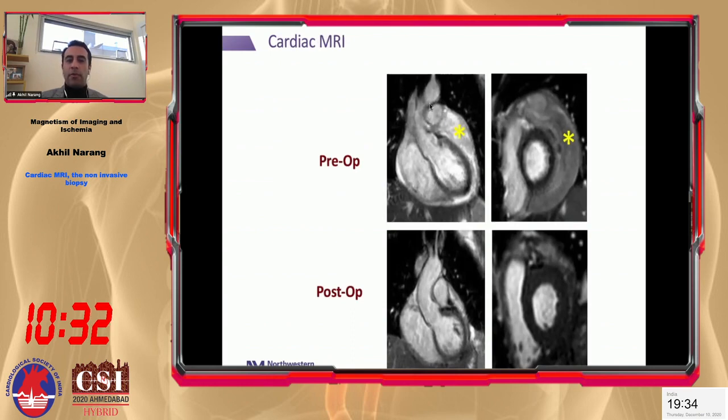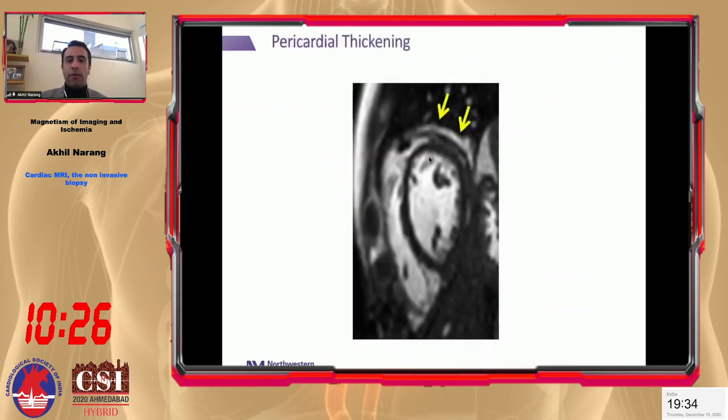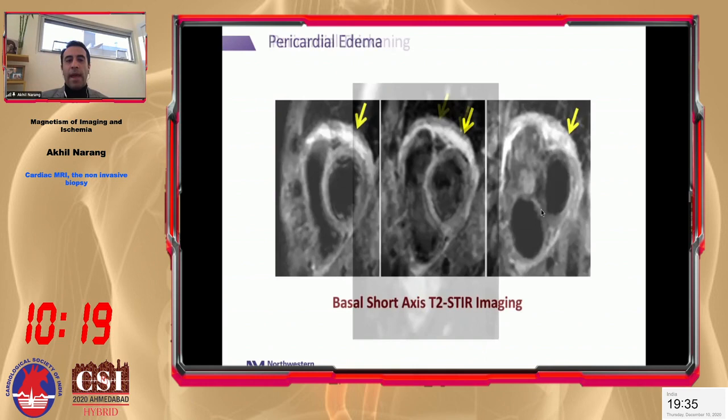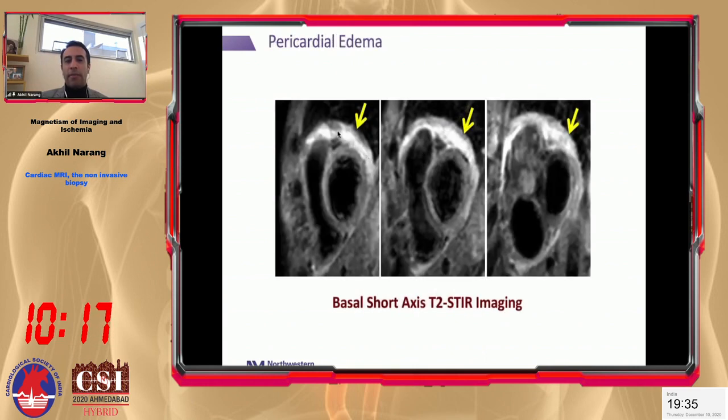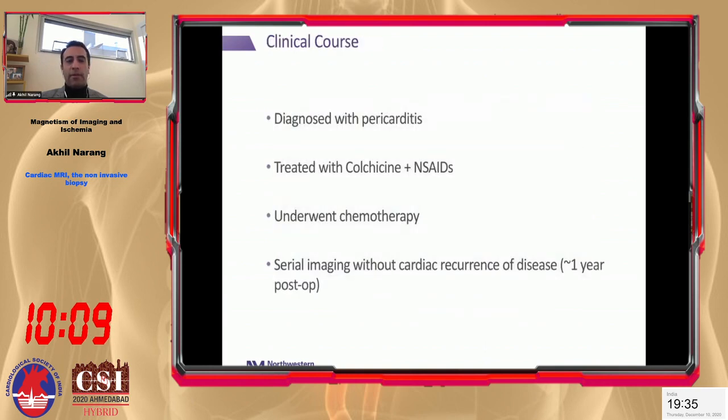The preoperative images, you see this large mass. Postoperatively, very beautiful images showing that the mass is mostly gone. But what's interesting postoperatively at 1 month is you can now see thickening of the pericardium. So the pericardium is now thickened and actually is enhancing with edema on T2 imaging as well. So it's a very bright sequence here. You can see really suspicious for a post-operative pericarditis.